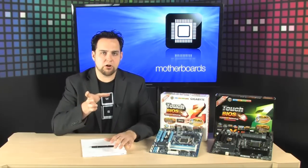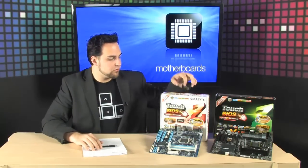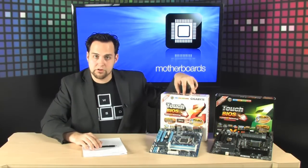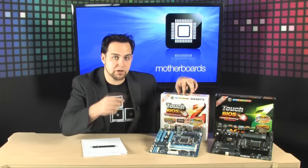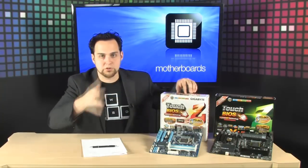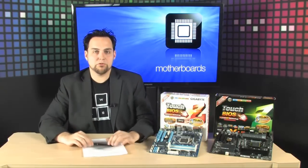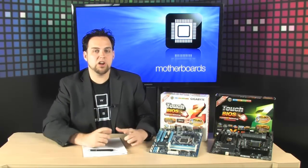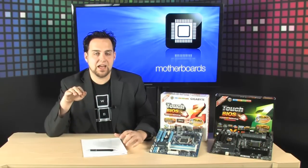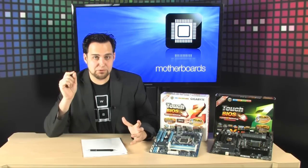Here's the way it works. You have your regular hard drive — one terabyte, two terabytes, whatever you've got. Then you put your SSD drive in there. Then you install the software that comes with this after you install Windows. When you're installing Windows, make sure you go into the BIOS and change the SATA mode from IDE to RAID. Install Windows, go into Windows, install the drivers. After you install those drivers, you can enable Smart Response, and your regular hard drive will use the SSD as a caching device.